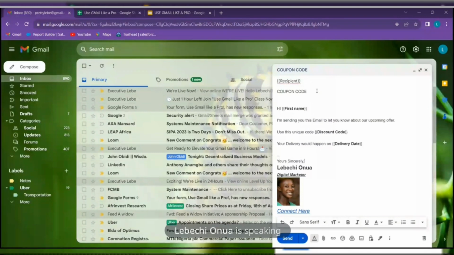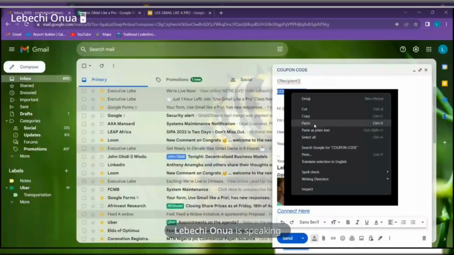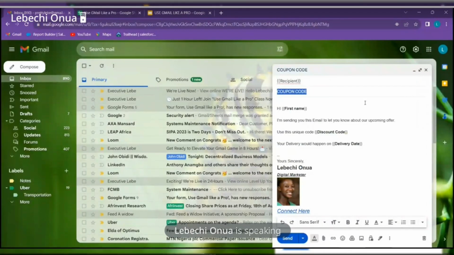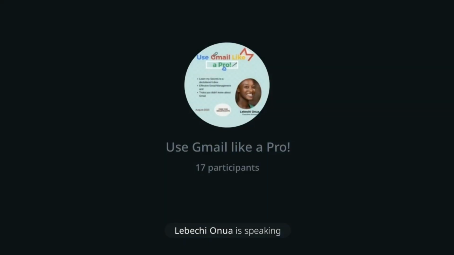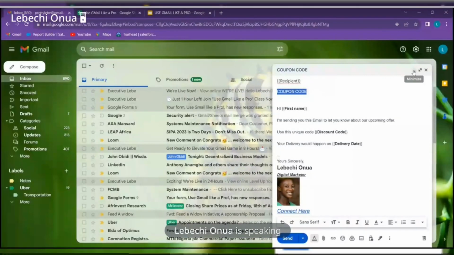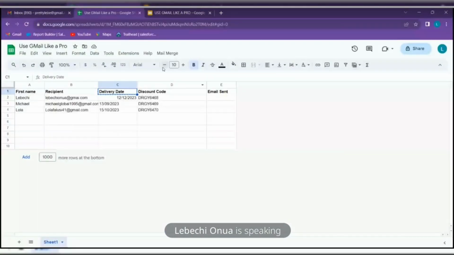So first off, you come over here, you copy this because you're going to need it soon. Then we go back, and when you download this document, if you look at all of your other Google Sheets, you won't have this mail merge after help.